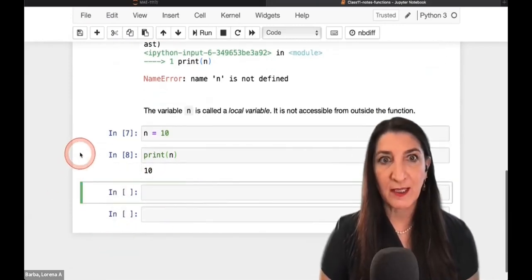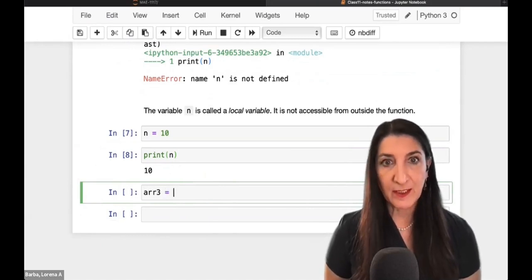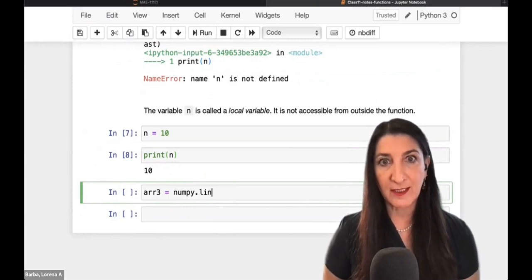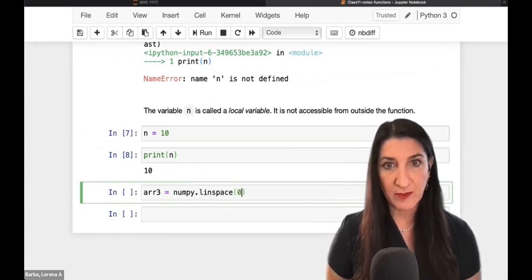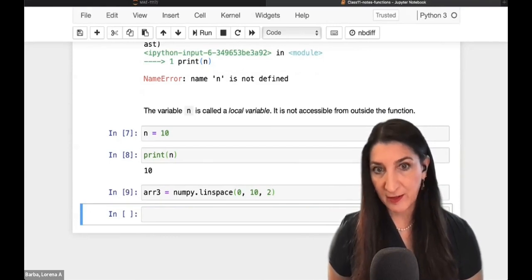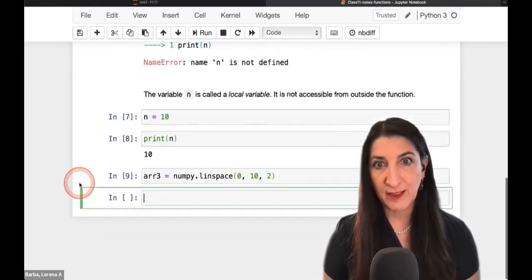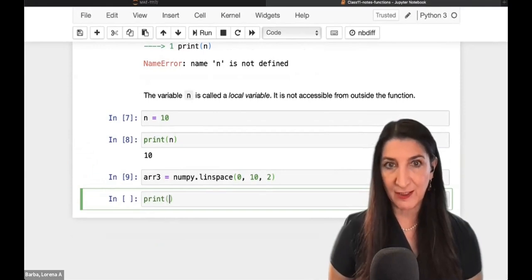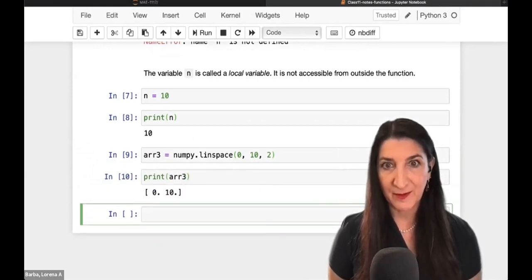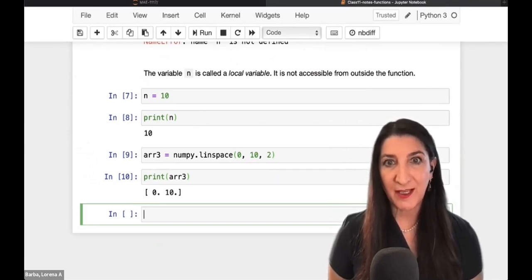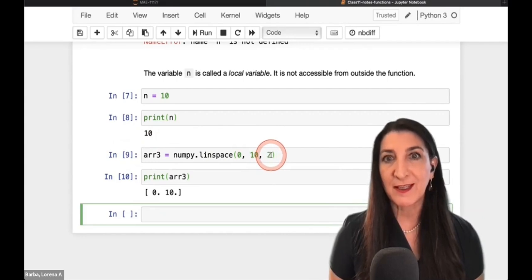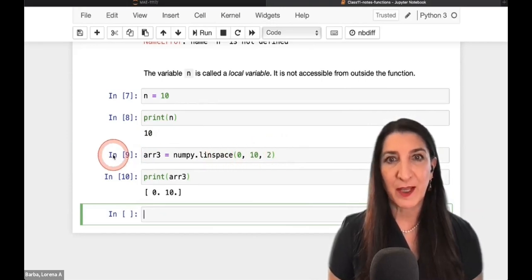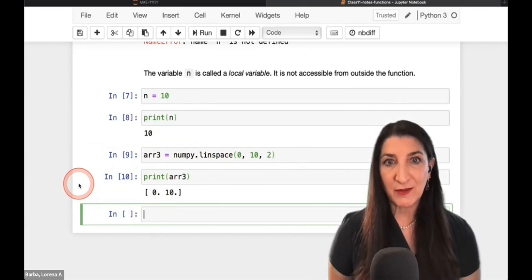Again, let's suppose I create another array and I'm going to say array 3 is now numpy.linspace. I'm going to go from 0 to 10, stepping by, maybe by 2. I execute that, and now we have the array. Before we print that, think about what is the highest value of array 3. Think about it a little bit, and now let's print it. All right. I think I misspoke here because I said step by 2, and in linspace, what we're really saying is the number of elements that we want. So I misspoke there.